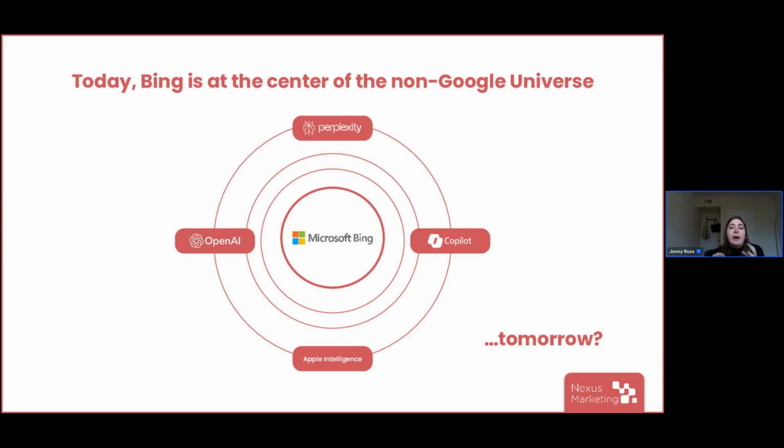And so when we're thinking about LLMs, Bing really is that center of the universe. It's interesting, when we think about traditional SEO, it is Google, Google, Google. They are the dominant player in the space. That's always who we're thinking about. But Bing is the one that's powering all of these generative AI tools. And so it's really important to be thinking about not just how Google understands your content, but how Bing does as well. So how do we do that?